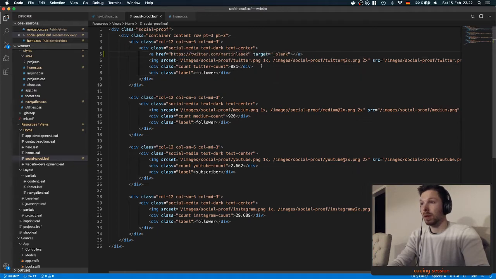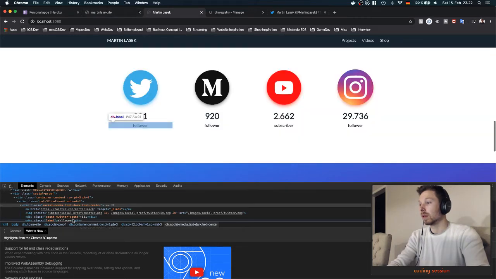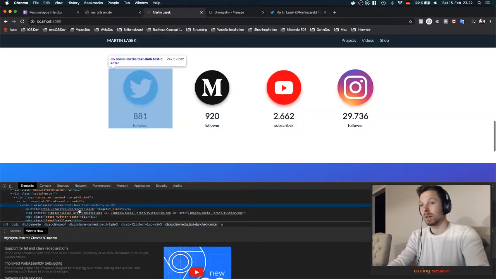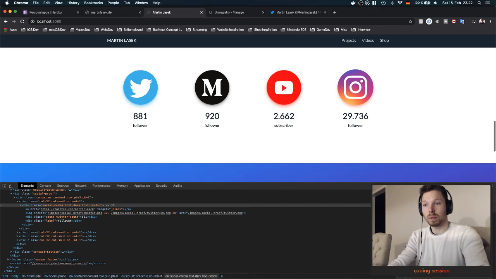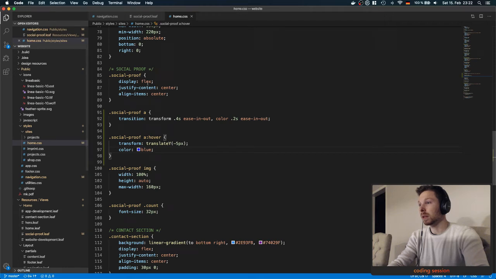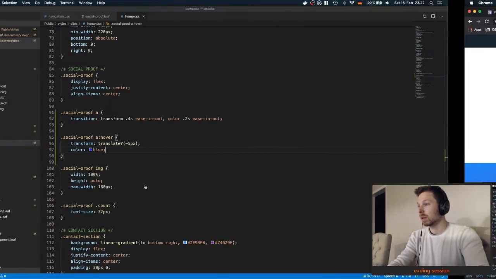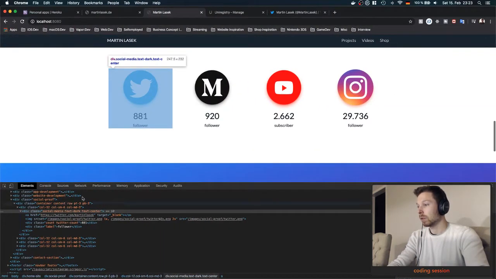Let's put it in here. And so what we are going to do is we have that here. This one should have position relative. If not, we will give it. It's not having position relative yet. So social media, social proof. Let's see. Social proof is that one. Social media.